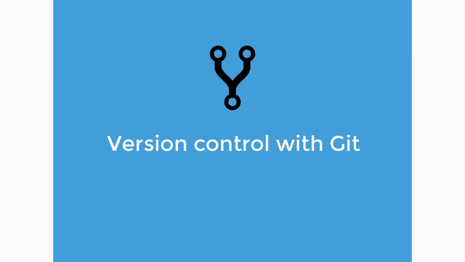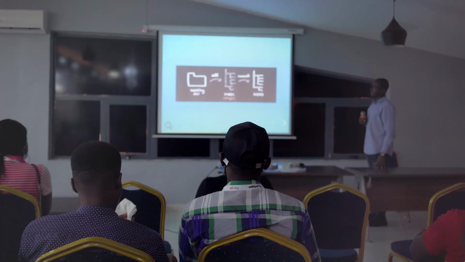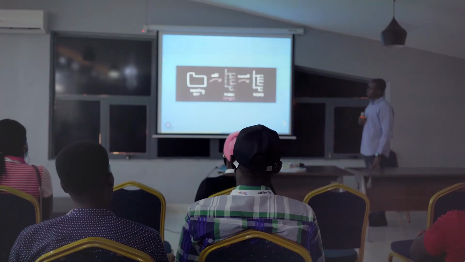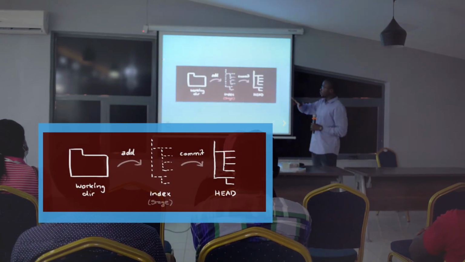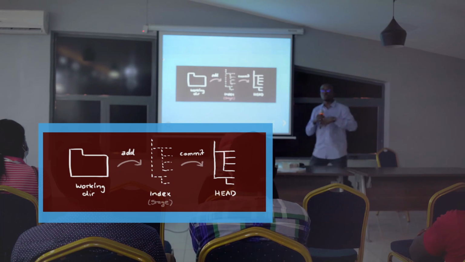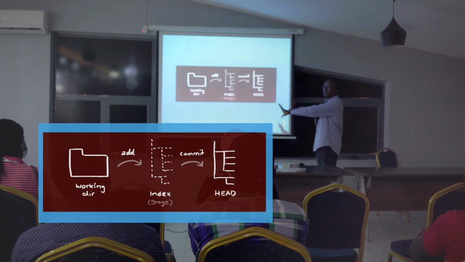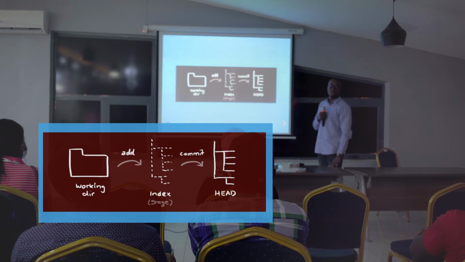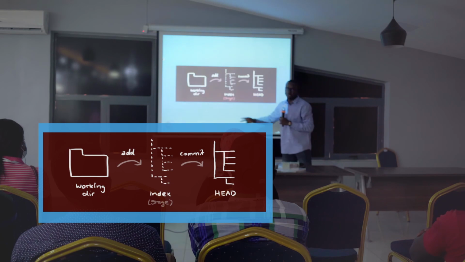Okay? So we are getting closer to the hands-on part, which is literally version controlling with Git. So let's just walk through the entire idea behind Git, right? And all of this happens on your computer, right? So you have a working directory. Now let's assume you're trying to contribute to open source, that's the idea, right? And you cloned, you understand that term, right? Okay, thank you. We've cloned the code and you have it in your working directory, right?